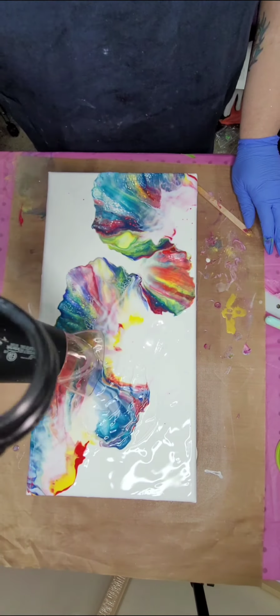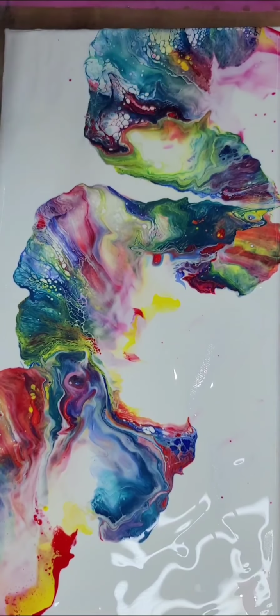And I'm going to hit this with a little bit of heat, which should activate more cells. Now, when you hit this with heat, you don't want to keep your heat on there so long that you create a skin on this, because you can burn your painting. All right, so here we go. Plus, this will remove any bubbles that I have. Now, since I have the Floetrol in here, Floetrol can make great cells, but it can also be kind of slow at making cells.